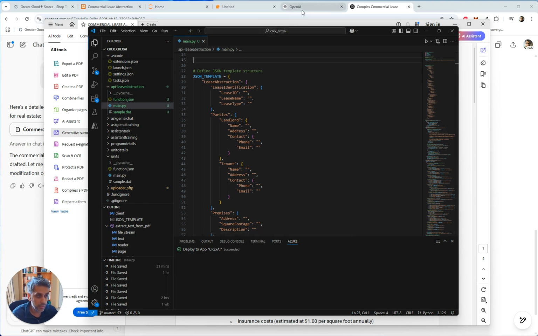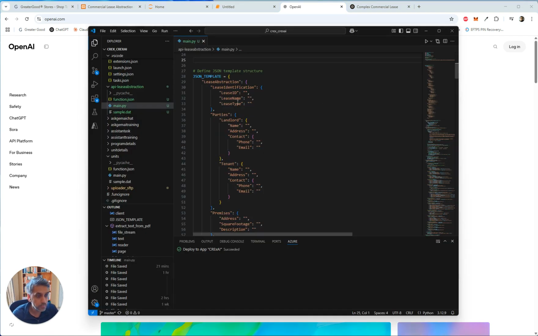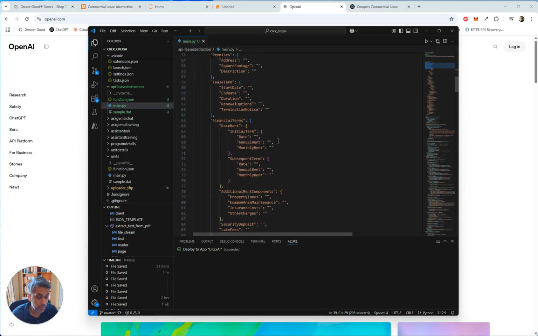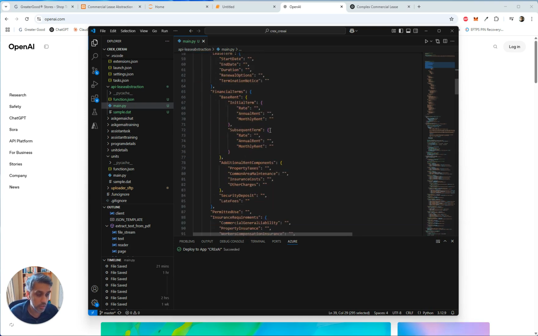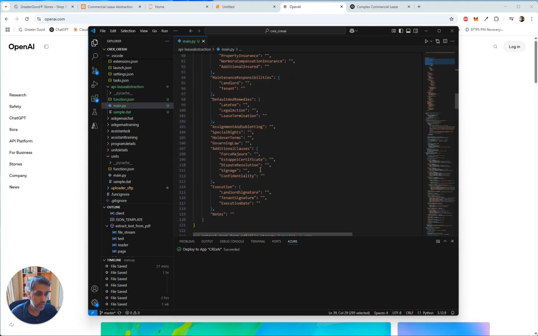Similar to before, if you're on the front end, you could come here and upload a file and say parse this lease, and it does a great job. But again, you don't want to do that by hand every time. You do want to build something programmatic, which is why we put this into code. So go into code and create a JSON structure. And again, you could use AI to do this, to say give me a JSON structure, an output of a very detailed commercial lease and different outputs.